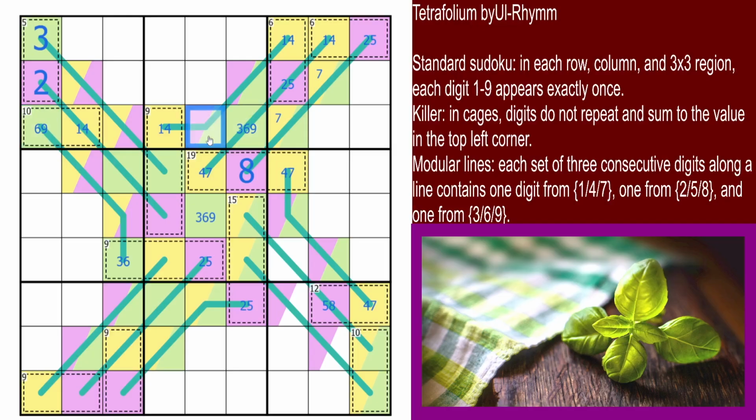But that could be green, right? We must have 2 greens here, right? So these are 2 greens and 1 pink. No, that's not working. Oh, we haven't got this, right? At least in others, we were able to figure out both the types. Here we are not able to do that. 9, that cannot be 9, right? So that has to be 3 or 6. And that's 2, 5, it cannot be 8, so that's 2, 5.